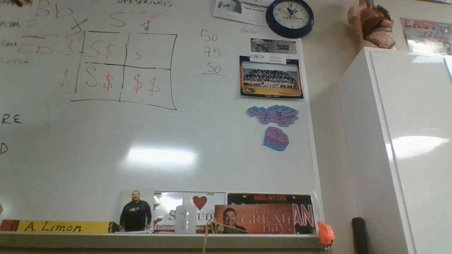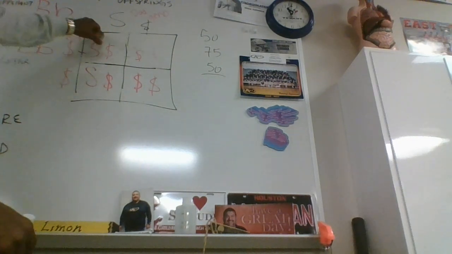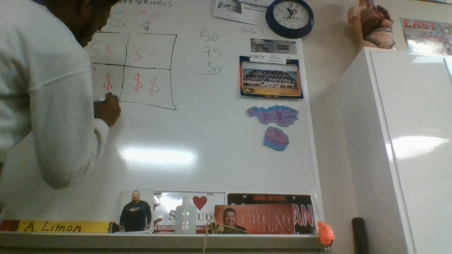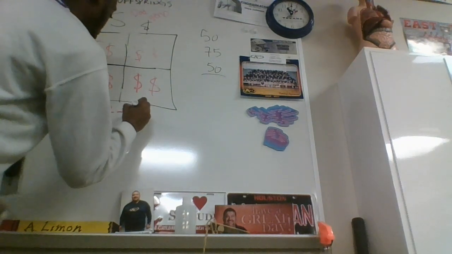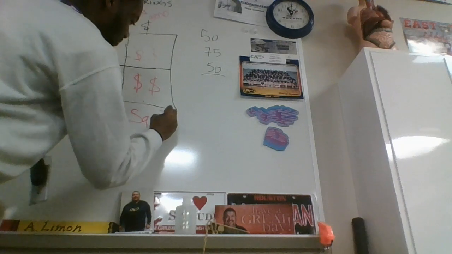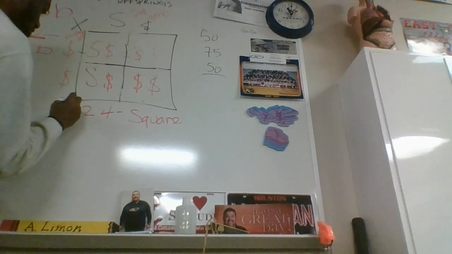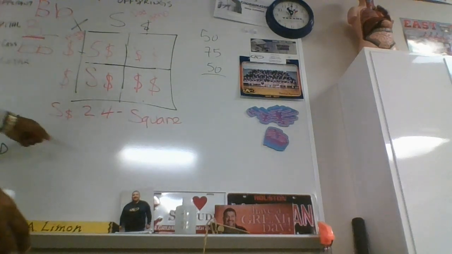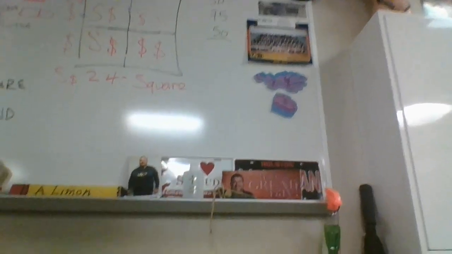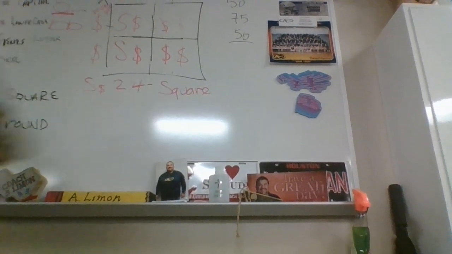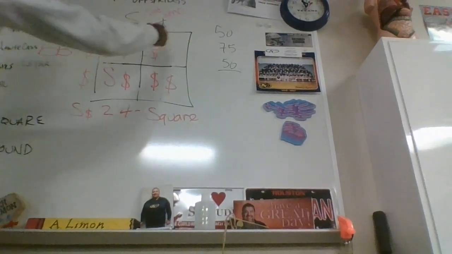Let's talk about just the dominants right now. How many dominant traits or squares do we see? 1, 2. So, we got 2 out of 4 are gonna be square. All right. And that's gonna be S with a lowercase s. And when they ask you guys for ratios or percentages, this is all it's asking you. They're gonna just ask you to put the genotype, the ratio, and what the phenotype is.